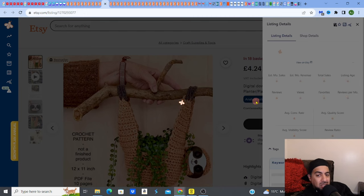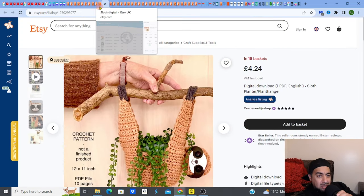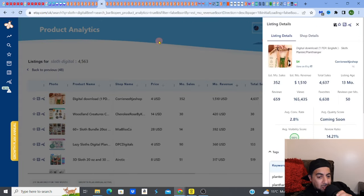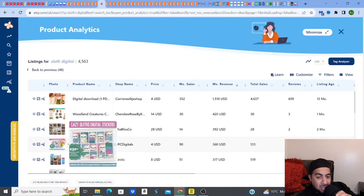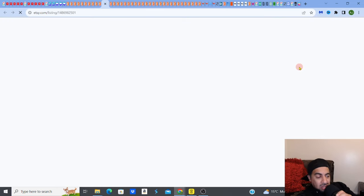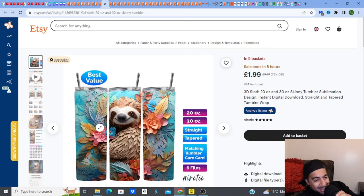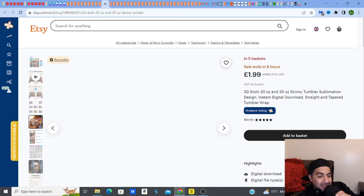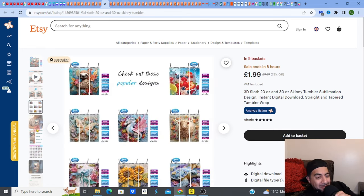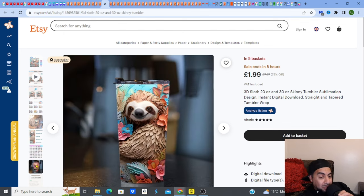That sloth crochet pattern is making approximately $1,495 a month. Don't be afraid — go to Fiverr, find a freelancer to create the pattern. You might not like sloths like me, but you can make money off them. And there are other sloth listings too — one making $317 after just three months, yes it's on a sale, but it's a bestseller. Look at this smiling 3D sloth — it's just smiling at me. Still, I've got standards. I am not selling sloth designs.